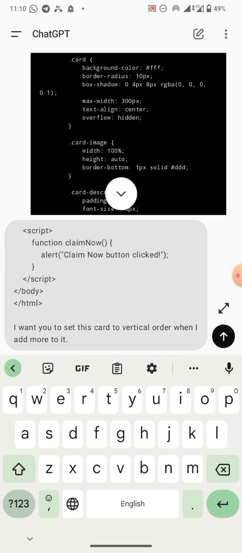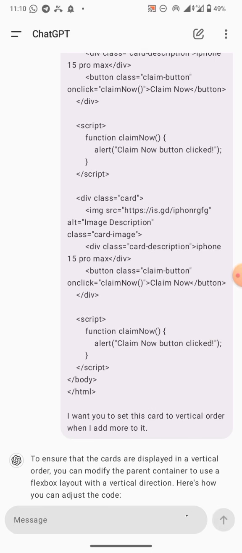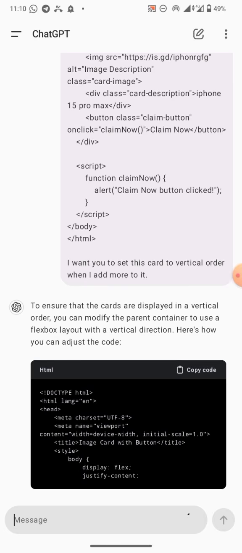Then send it. You will see that ChatGPT is going to do exactly what you've entered.